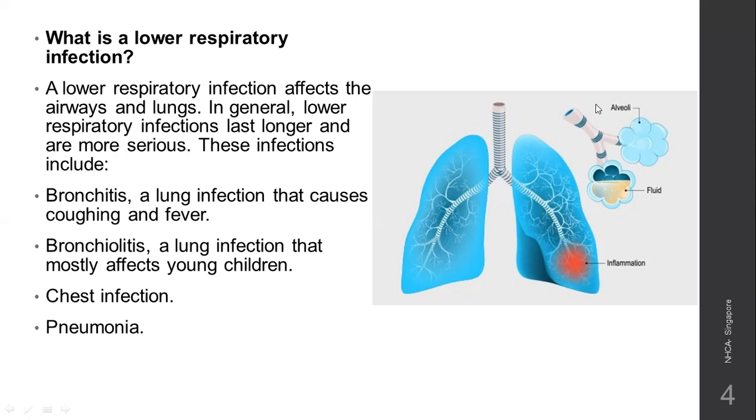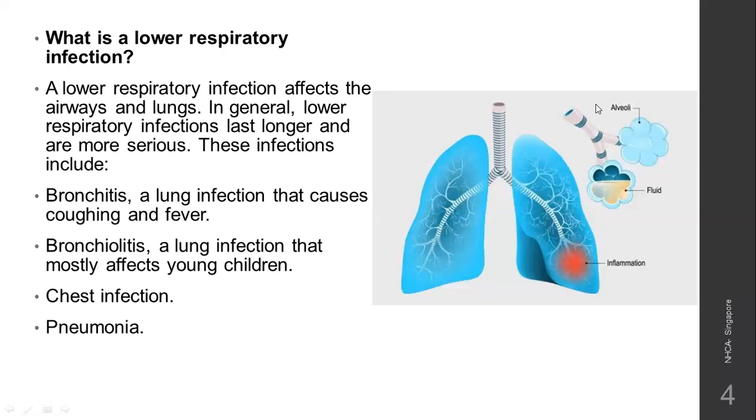Okay, like bronchitis, it's a lung infection that causes coughing and fever because while coughing, the excess mucus formed as a response to inflammation, excess mucus and fluid, get filled in the lungs. They have to be coughed out. Okay, cilia are there. Cilia are microscopic finger-like structures in your trachea and your bronchus. They will shift this extra mucus upwards towards the upper respiratory tract so that you can cough it out.